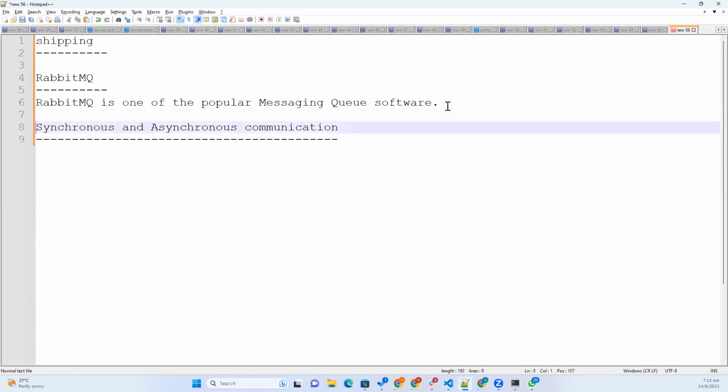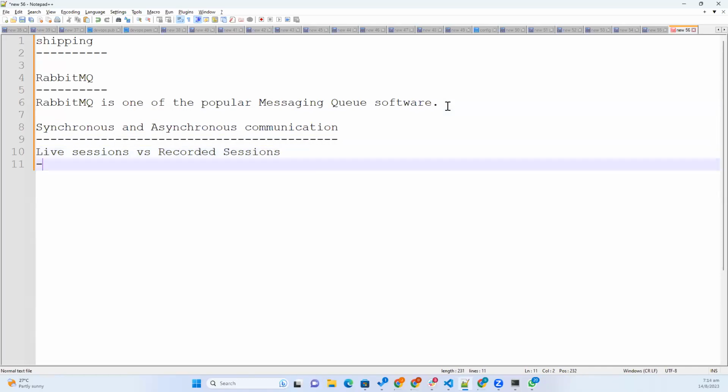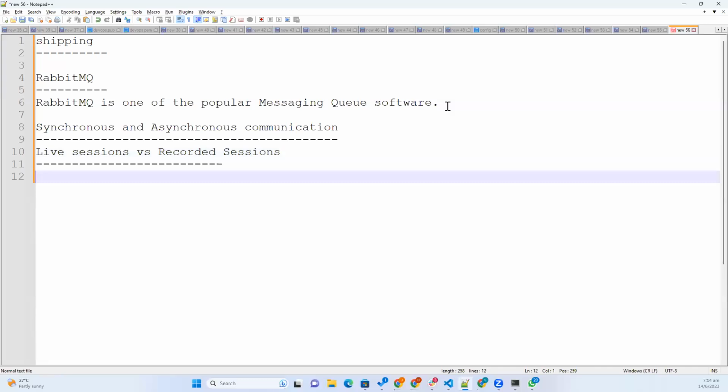Let's take an example. Now we are going on live sessions. Live sessions versus recorded sessions. Okay. So what are the live sessions? Now we are taking the Join DevOps live sessions. Here, what is the advantage? Immediate feedback.